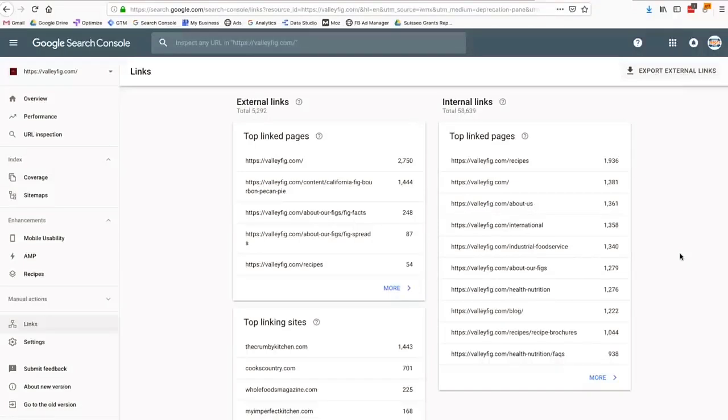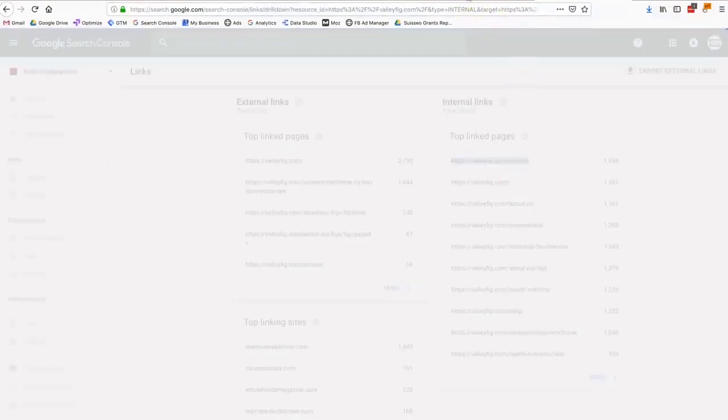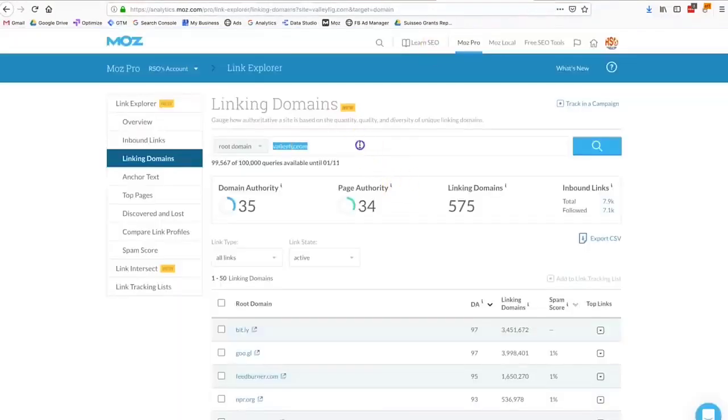And so the more external links pointing to an internal page with high domain authority, that's likely going to increase the page authority of that page. So in other words, if we have good links from other websites pointing to that page, then it's going to increase the page authority for that page and ultimately the domain authority for that page. And so just like the domain authority, in this case Valleyfig, every page under that domain has a page authority score.